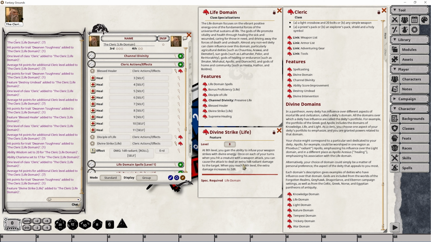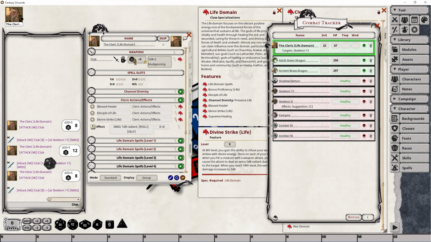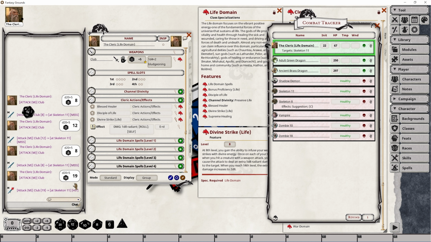Well, I'm going to go ahead and attack Skeleton 11, and I can either target it or just simply drag and drop the weapon attack on it, like this. Doesn't really much matter which method you use, but your attack has to hit. So let's say it's the next round, and I attack again. Jeez, that's still a miss. Third round? Nope. Our Cleric is not doing so well when it comes to attacks. There we go. That's going to be a hit.